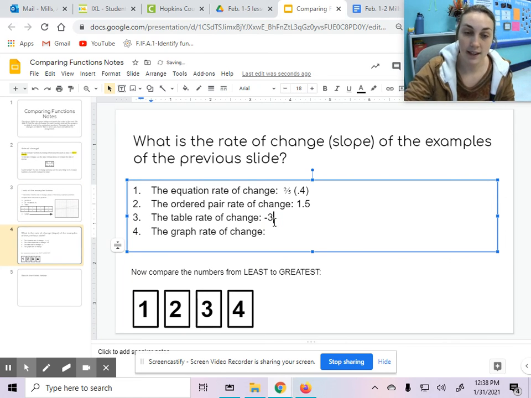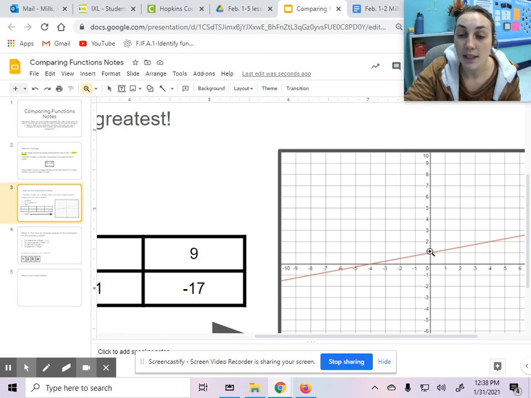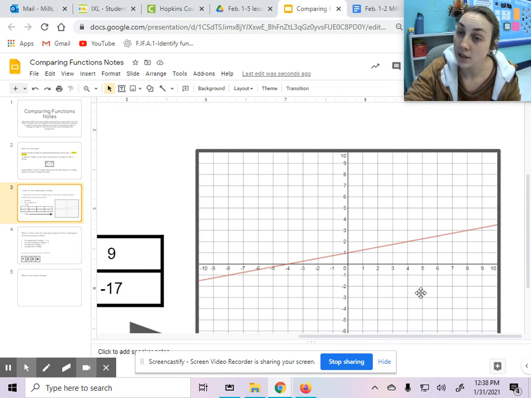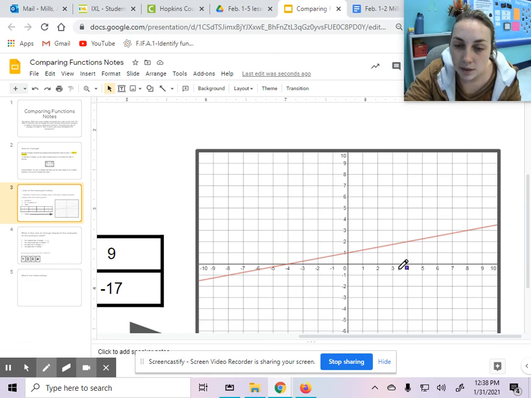And now we just have to find the slope of the graph. So I'm back looking at the graph, and I'm going to make it bigger so you can see it better. And let's pick 2 points where it crosses an intersection or grid point. So let's make, or I guess I can draw, let's make my first point right here. That works. And then if I follow the line, the next time I cross a grid point is right here. So here are my 2 points.